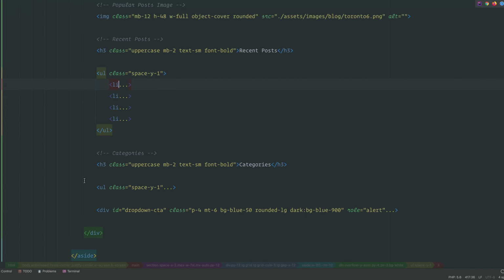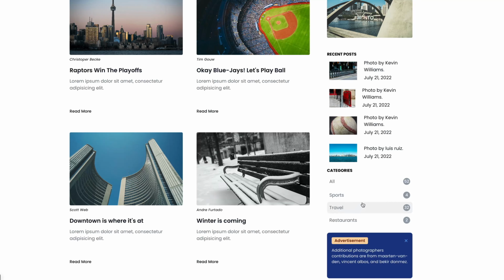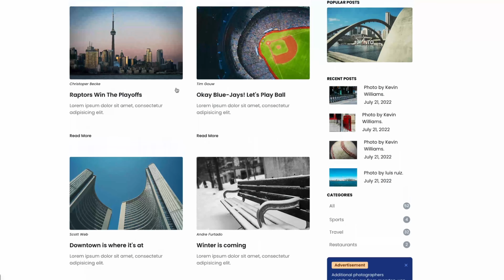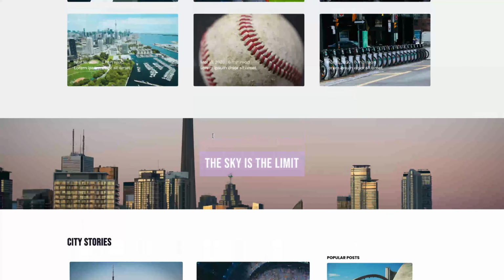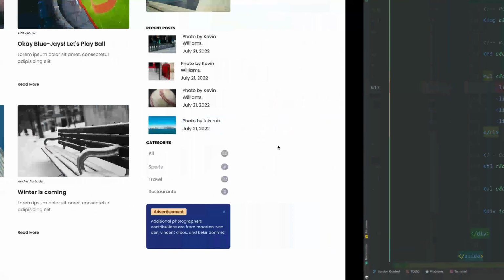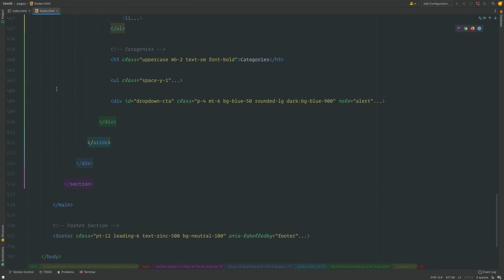And then the categories kind of do the same thing. So we have the categories, we have an unordered list, and we style these a certain way, and we style the amount of articles per se, and all this other information down here. I just called it advertisement, but it's just to give attribution to some of the artists that took the photos that I didn't give credit to with the citations and stuff like that. If you're curious, these are the ones that I took, and a few down here. I do love photography as well. And then finally, this is the advertisement section down here.